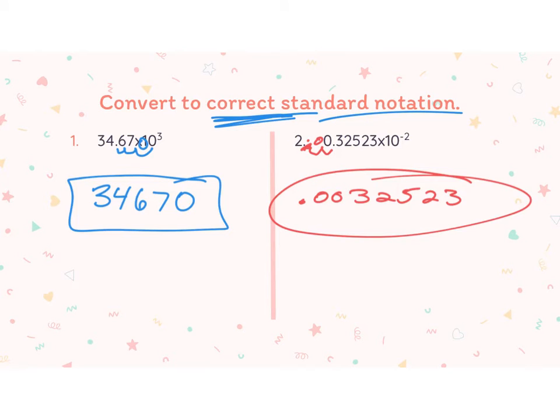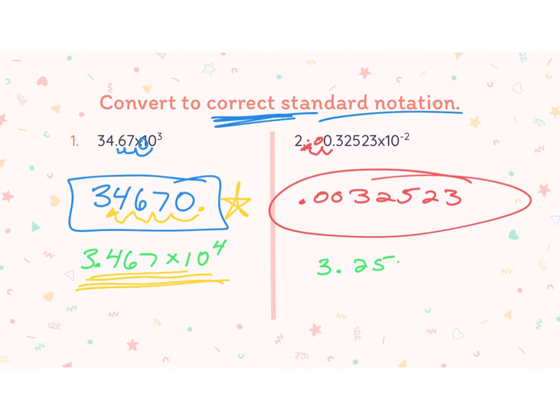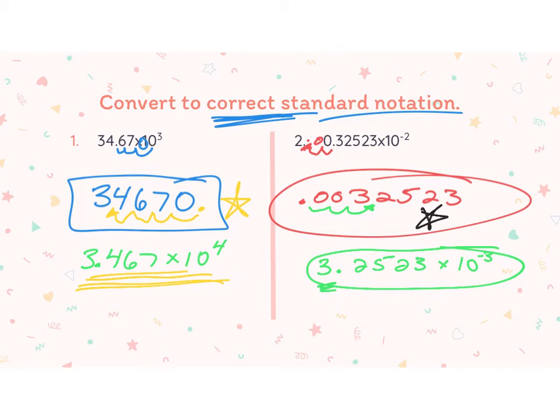Actually, if we go back quick, make sure you understand the correct scientific notation is this. Because if I would have put this decimal here, 1, 2, 3, 4, this is the correct scientific notation. This is the correct standard. Pretty similar here. We got 3.2523 because I could write that down right away. This decimal would have had to go right there between the 3 and 2 because I left one number out front. So that would have been -3. So what I have in red here is the correct standard notation, and this is the correct scientific notation.